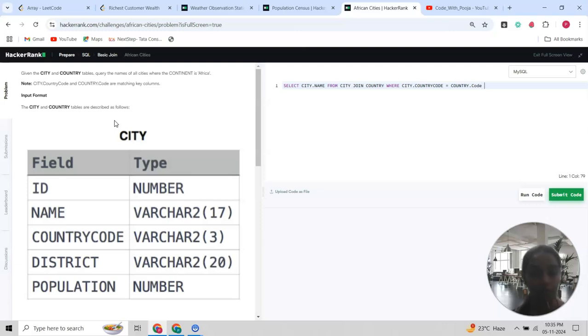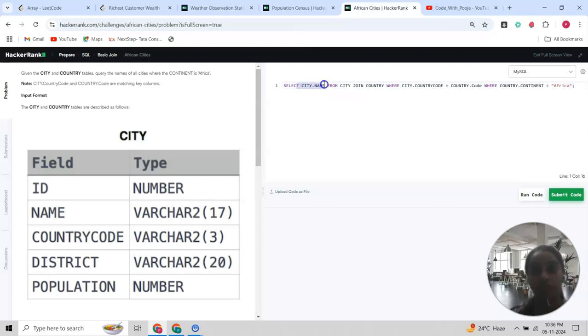Now where country.continent equals to what? It will be Asia. No, not Asia. It's Africa right now. Africa. Okay.